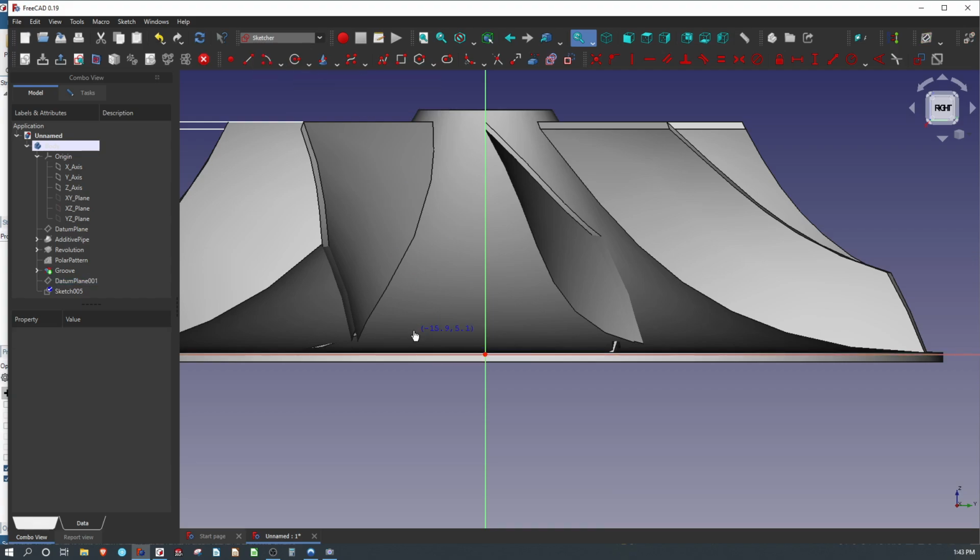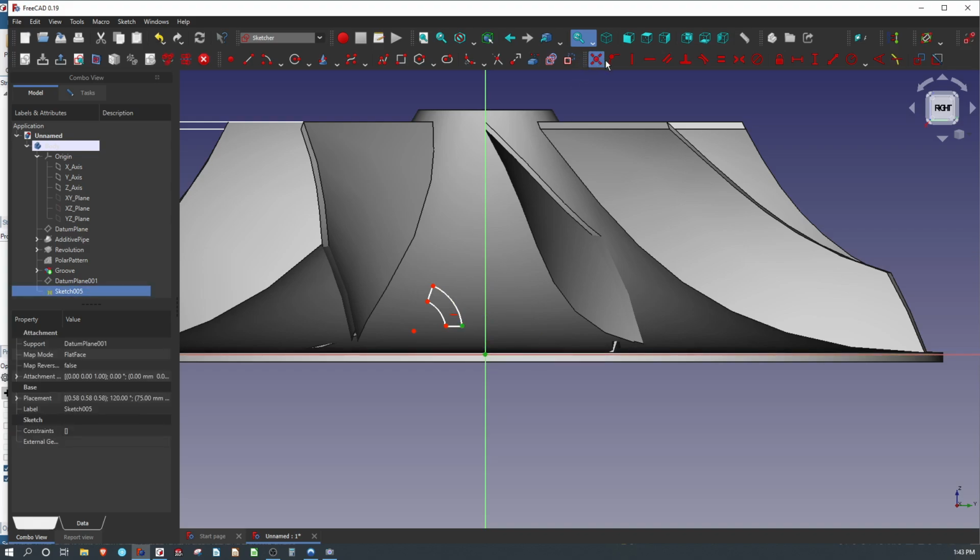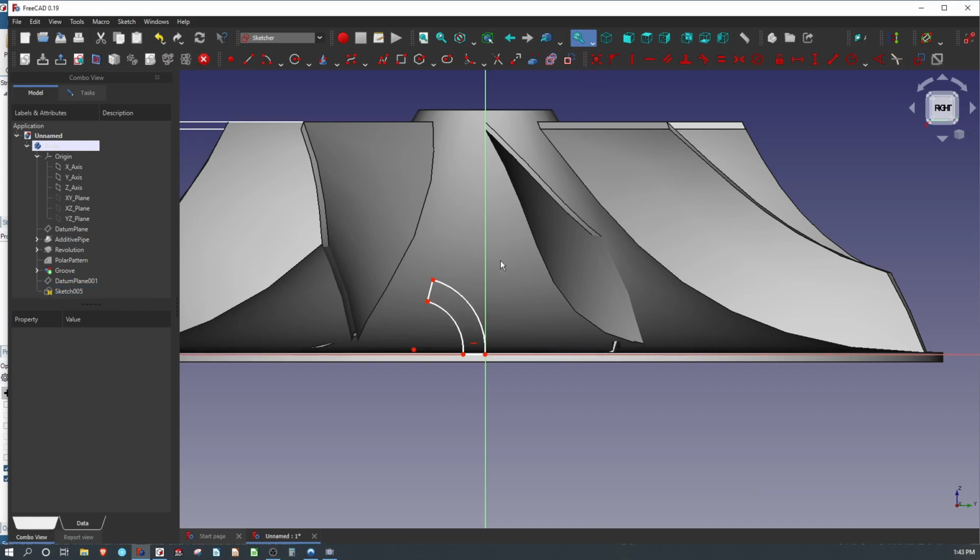Let's choose some sweep arcs that will be concentric. We'll choose a line, another line. I'm going to say H for horizontal. We'll choose coincident. Oh, coincident for point, rather. I clicked the wrong button. We're going to choose these two lines. A for angle.